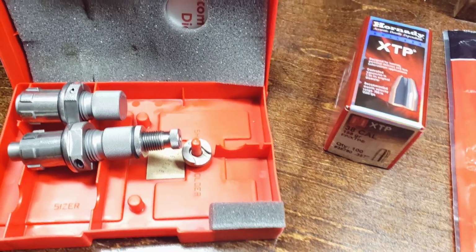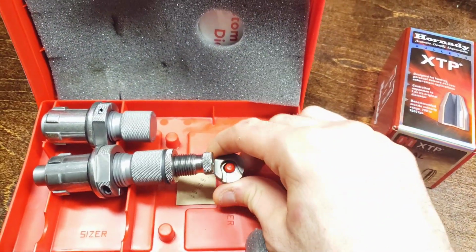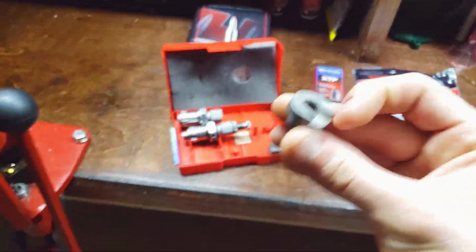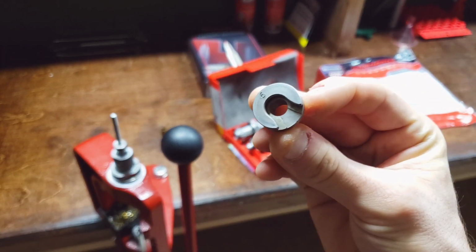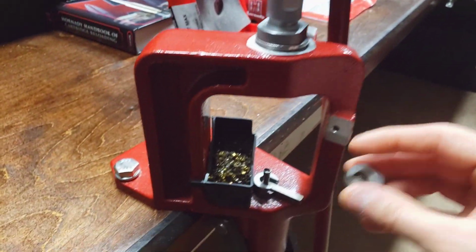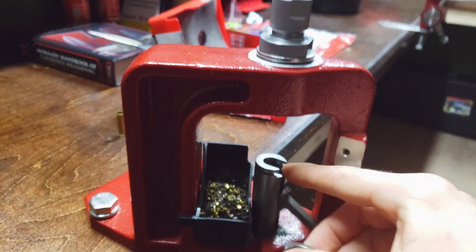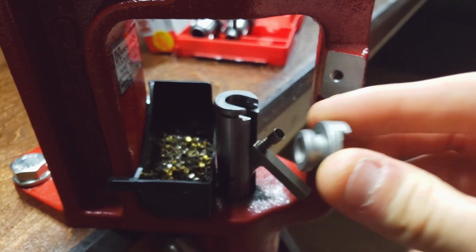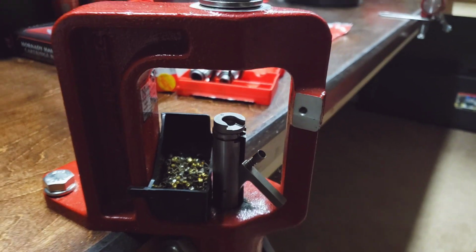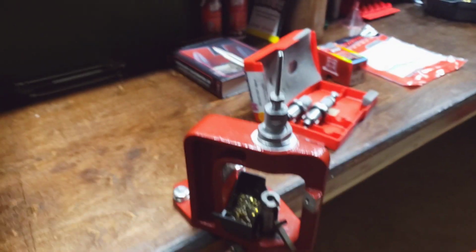All right, so now that that's in there, another thing I told you guys that you will need is a shell holder. Okay, this is very important. This is what you're going to need to hold that brass inside here. That is a must-have. You cannot reload without one of these little guys. You can find them anywhere. We got a couple of them up here. They sell them at Bass Pro for, I don't know, like $7 or something like that. But you can take this shell holder like this, bring the press up like that, and you see that little slot right there. You're basically going to push that in there like that. Really easy, guys. All right, so we got our casing right here.